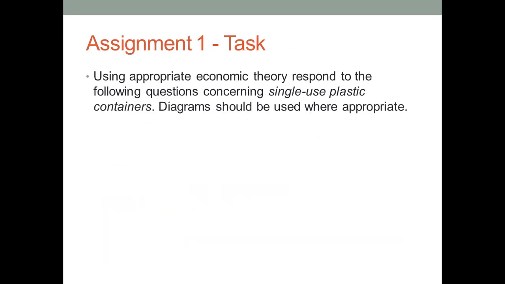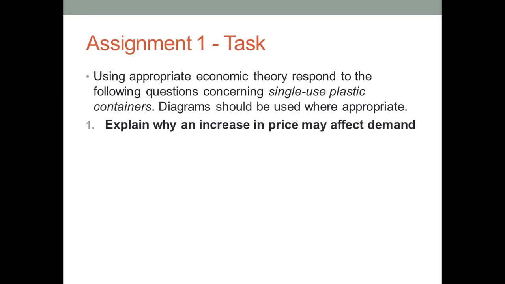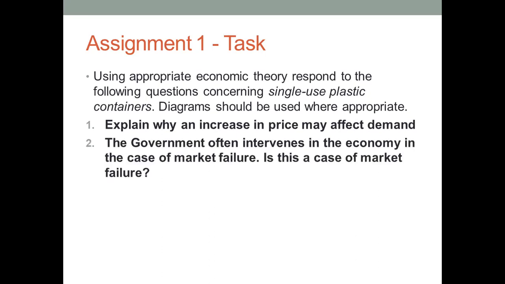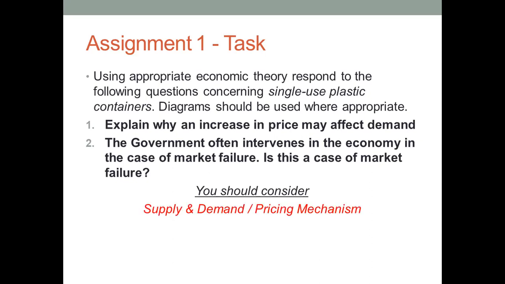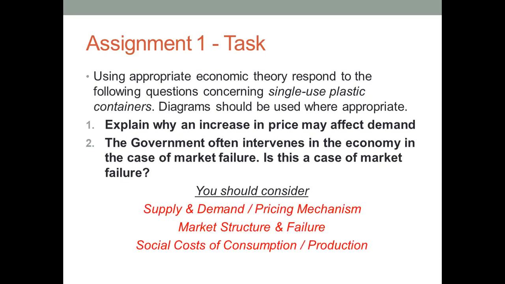So we know that we're using economic theory to respond to the following questions on single-use plastic containers. So we're saying, why will an increase in price affect demand? And then the second thing we're looking at, the government often intervenes in the economy in the case of market failure. Is this a question of market failure? So do make sure that in your conclusion you do actually answer that last piece. Is it a case of market failure? And these are the areas you should consider.